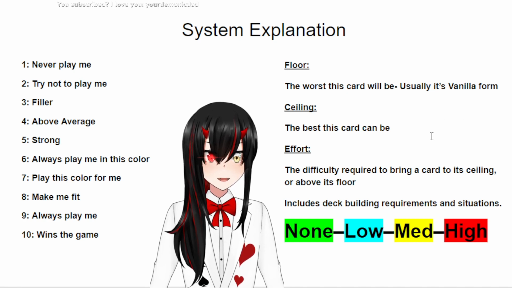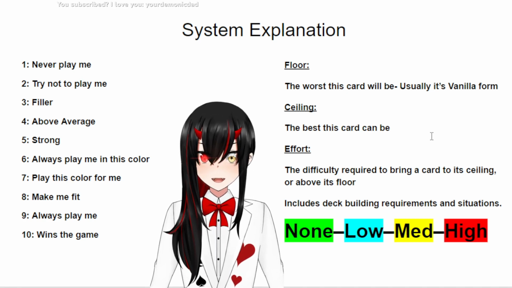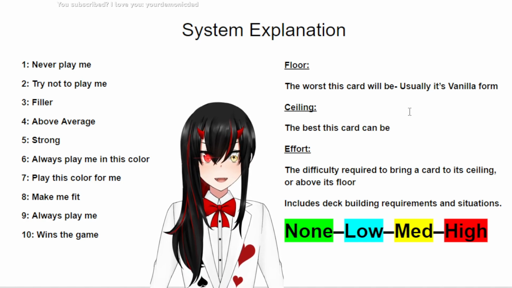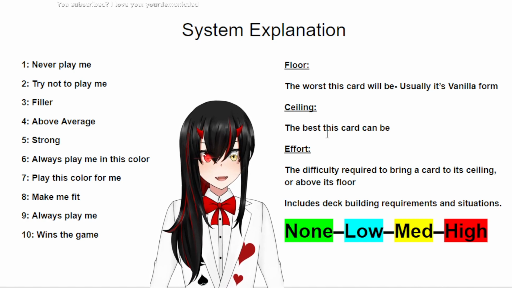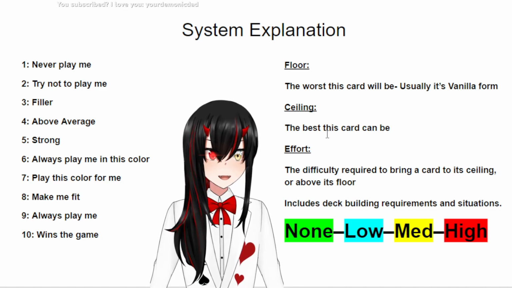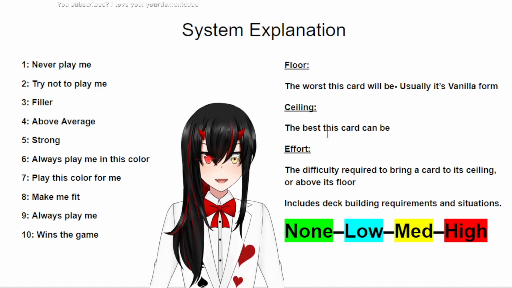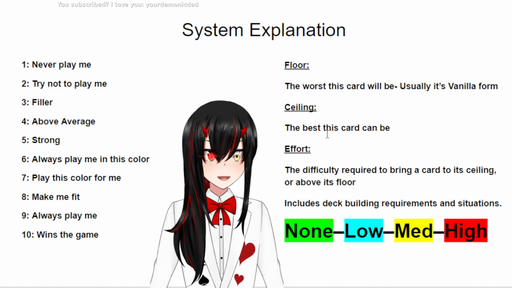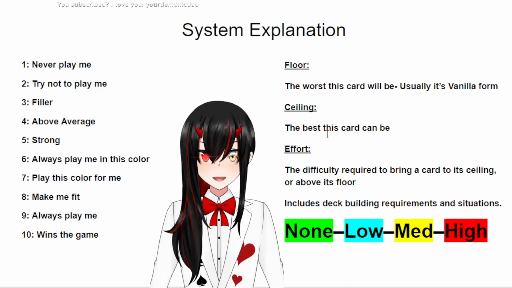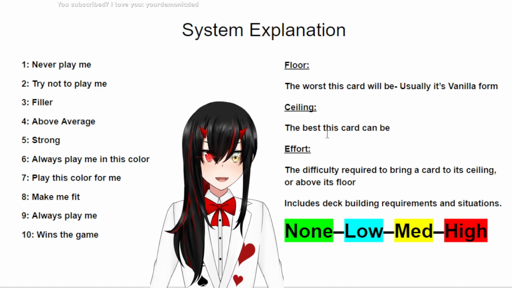The ceiling is the best this card can be, and generally the ceiling is if you go all in, if you build around this card, if it's an archetype card. Something that pumps all your merfolk might have a high ceiling because you might have to put in a ton of merfolk. In this set, there's going to be a lot of creatures with defender. So there might be a high ceiling on a card with defender if you have a whole bunch of defender creatures. It's just very difficult to get to that ceiling.